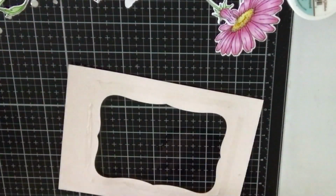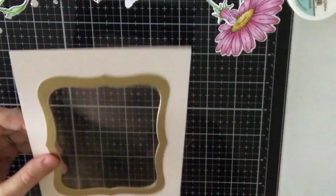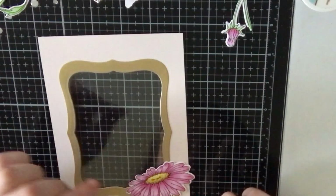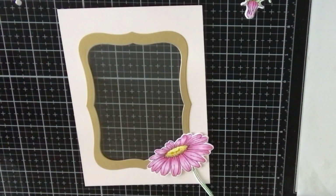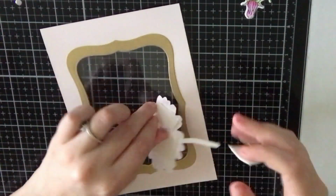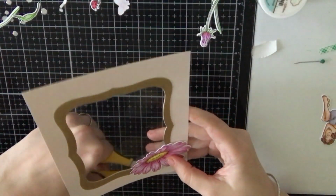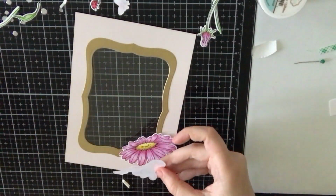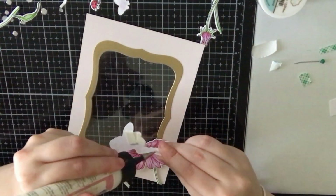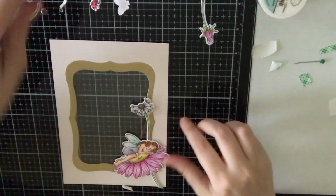I've had it in my stash for the longest time. But I think a stitched rectangle would be really cute as well. It doesn't have to be ornate like this, but I thought that this was nice. I added some acetate behind the window. I always seem to do that with my window cards. I think it adds a nice, elegant touch to cards. Acetate and vellum, I think, look really pretty on cards, and I try to incorporate them when I can. And so now I can start arranging my flower arrangement.